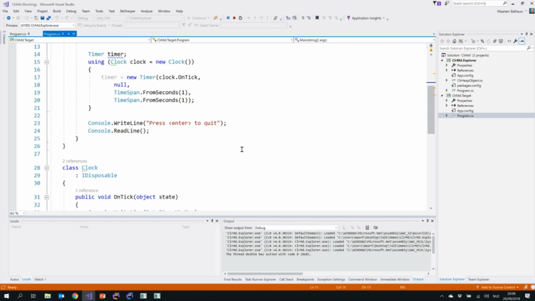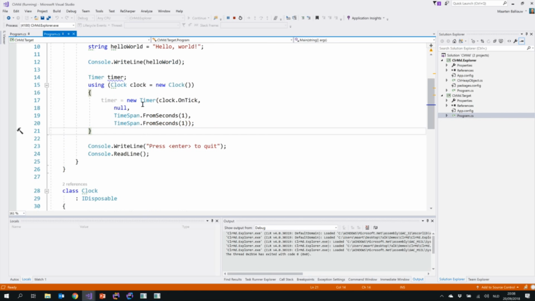So basically, I have a timer class, which is .NET Framework, and I have a clock class, which is my own class. And I'm instantiating this timer and saying that every second I want you to call the onTick method on my clock. Then I created a using statement and a disposable that should dispose my clock. The problem is, even if I would run GC.Collect at this point, the clock will never get collected. The reason for that is my timer is still running and still referencing my object's onTick method. So the object will always stay in memory.